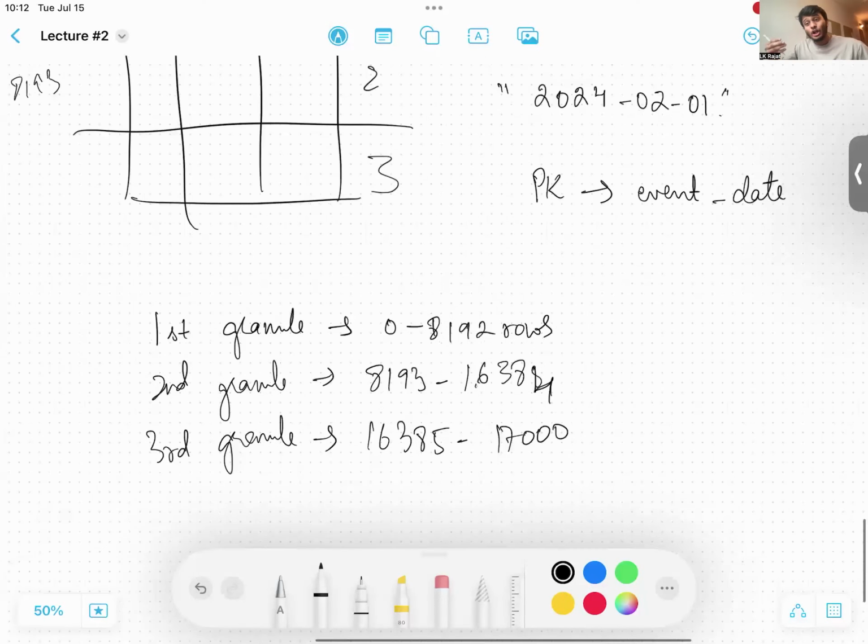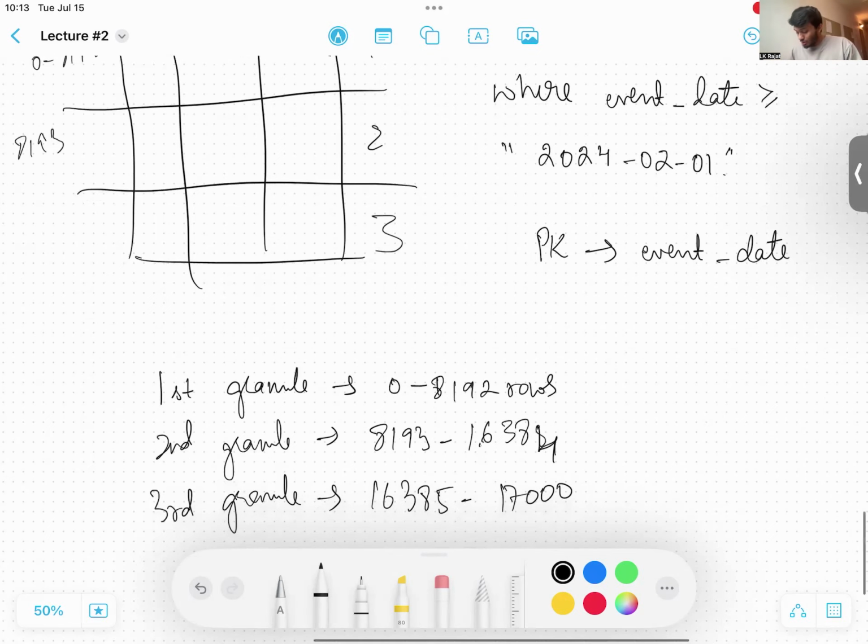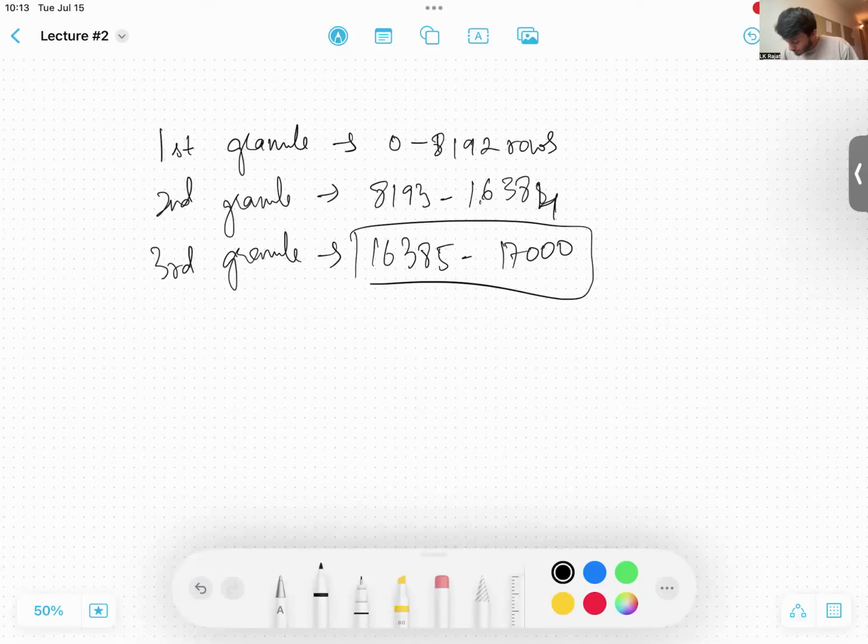Because it is not necessary that the rows in my database are multiples of 8192. You might just have 17,000 rows. So this granule has 17,000 minus 16,385 rows. It's not necessary that a granule should be 8192 rows. If the part is smaller than 8192 rows, then the granule size will also be that of the part size, obviously.